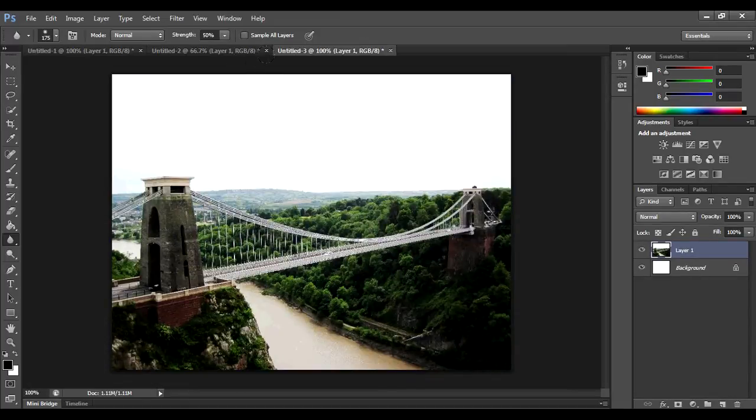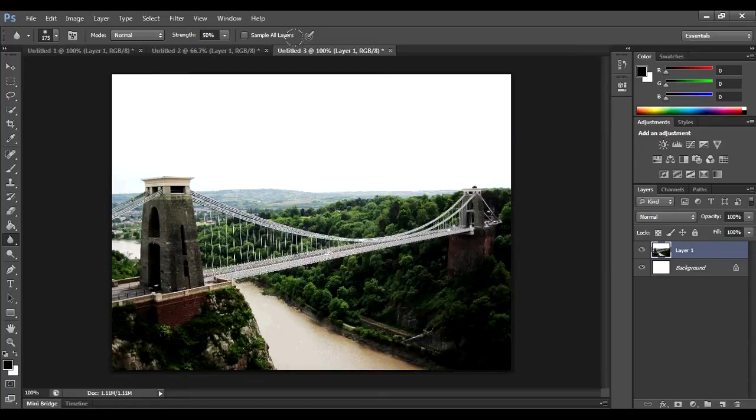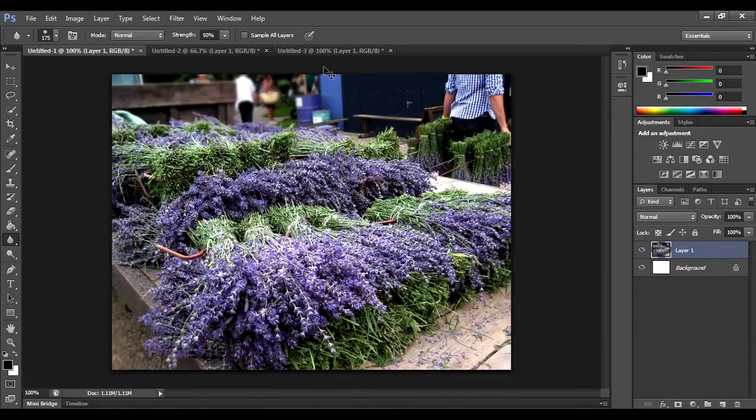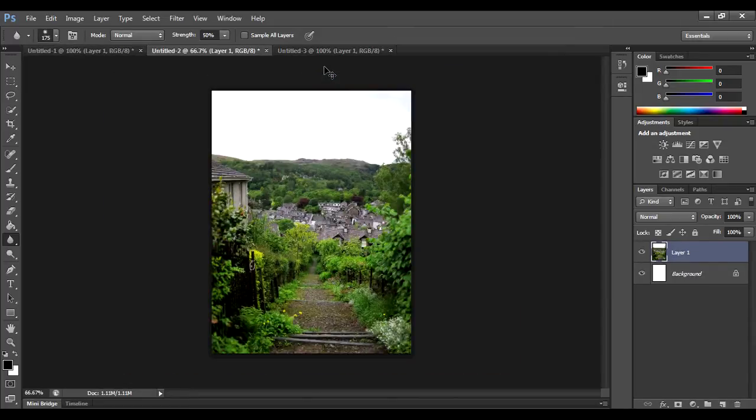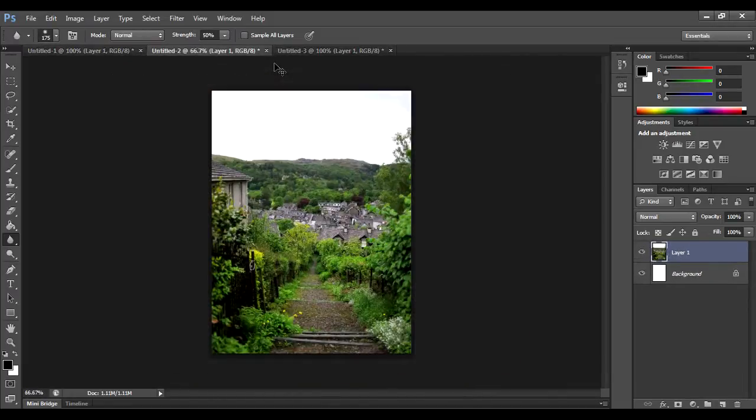Now there is a shortcut key to cycle through all these tabs rather than having to click on them. On the PC, it is Control and Tab, and if you tap Control and Tab, it will cycle through using the keyboard. On a Mac, it is Command and tilde. The tilde button is the button which is either above the tab or it's either below. I'm not really sure because I'm not using a Mac at the moment, so I can't really decide. But all you do is you press Command and the tilde button. So yeah, on the PC it's Control and Tab, so you can cycle through your images.